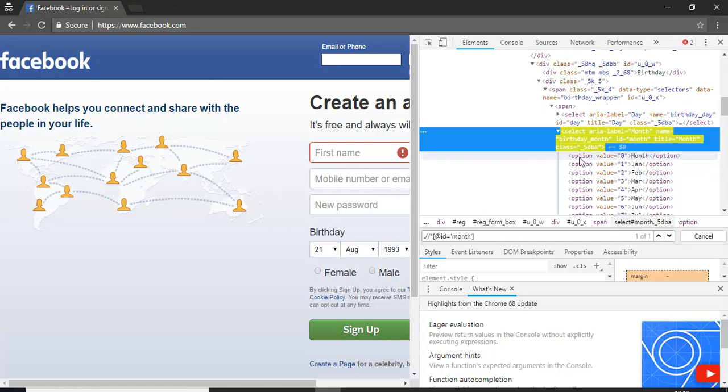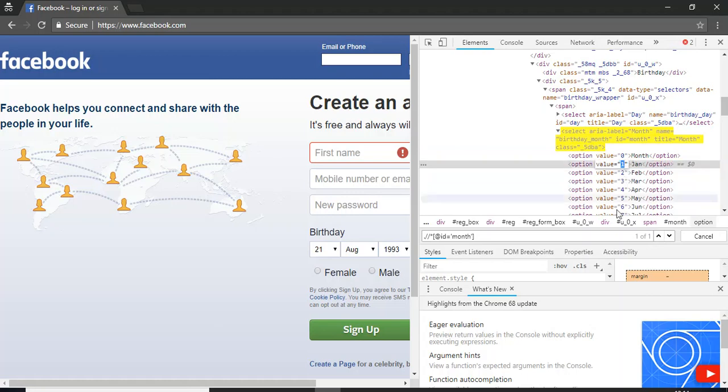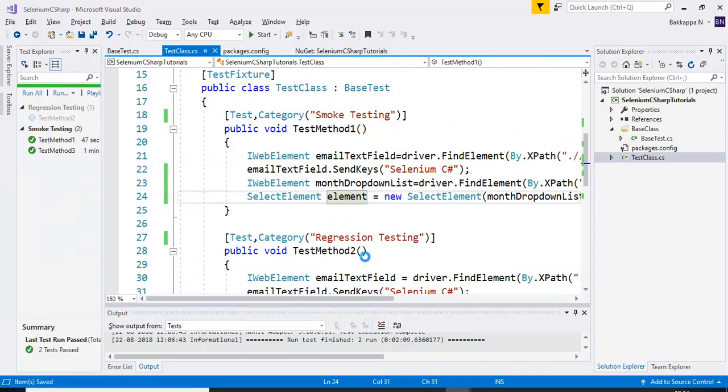We have an option tag, under that we have value equal to 0, 1, 2, etc. This particular value you need to pass, and you can select any of the values which you wanted to select. That's all. So let us discuss one by one how you can select particular values based on the index, visible text and the value.